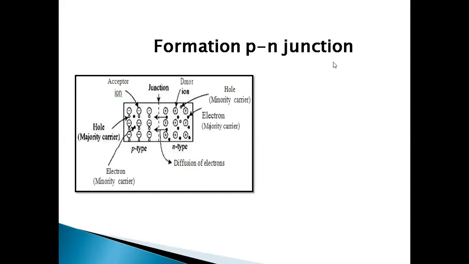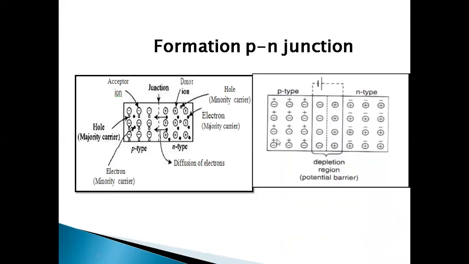So in this PN junction diode, we are going to take one P-type extrinsic semiconductor as well as an N-type extrinsic semiconductor. These two semiconductors are brought together, like here, I am showing the outline diagram of the PN junction diode. Is it like what I'm presenting on my screen?